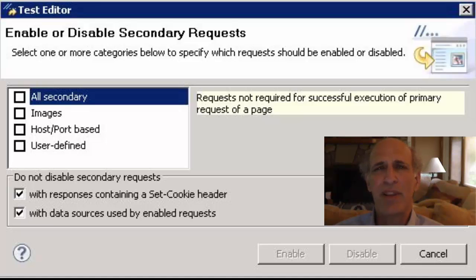And that way RPT makes it look like it comments out the secondary requests in your script. I've done some experiments with the caching proxy and without them, and the response times pretty much are accurately reflected by simulating a caching proxy by disabling secondary requests. And you can get more specific on what you are enabling or disabling, and you can come back here again if you want to change it back. You can just uncheck it.